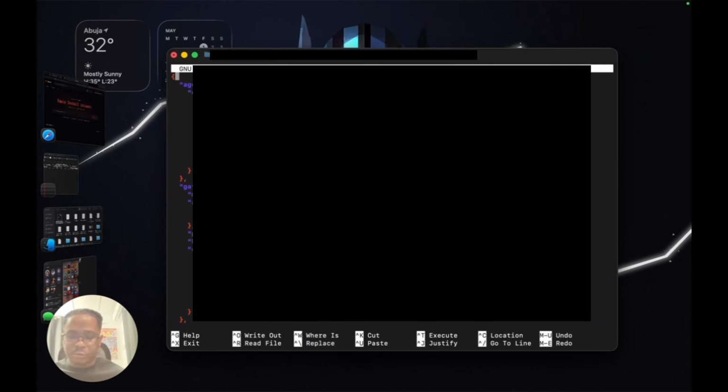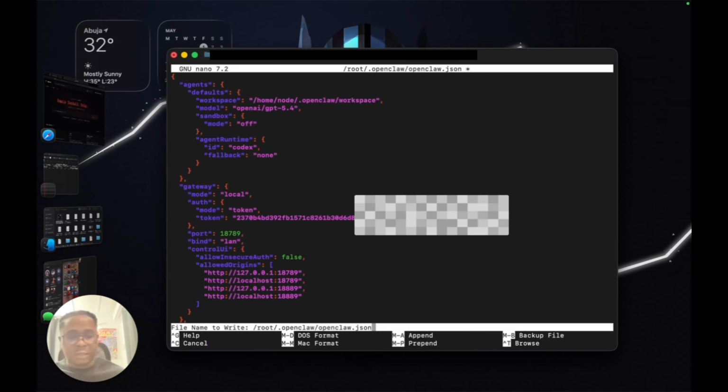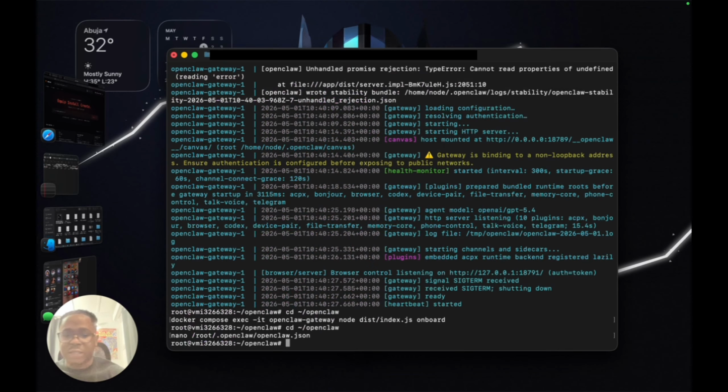All right, so with all that information set, next all you need to do now is to save this file. As I've showed you guys before, the easiest way to save is Ctrl-O to write the file, hit enter, then Ctrl-X to exit, and you're good. So now that we are done with that, next we need to run our health checks again to see how our health is doing so far, now that we have made this update. So I'm just going to copy this command right here and paste it.